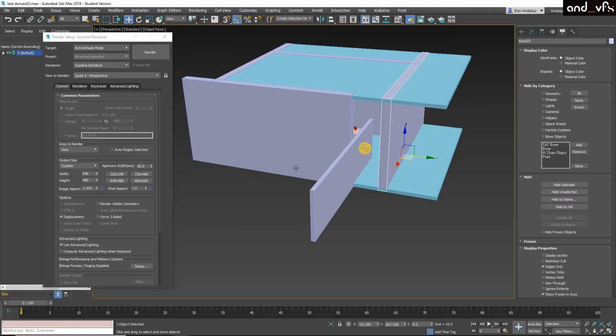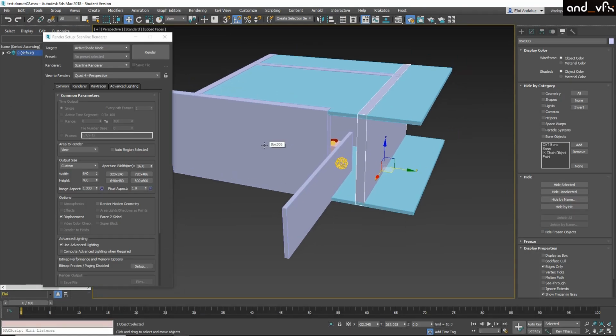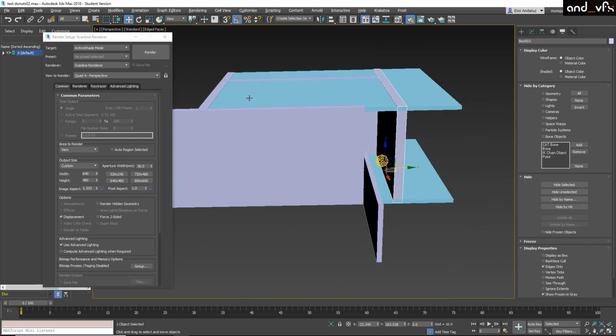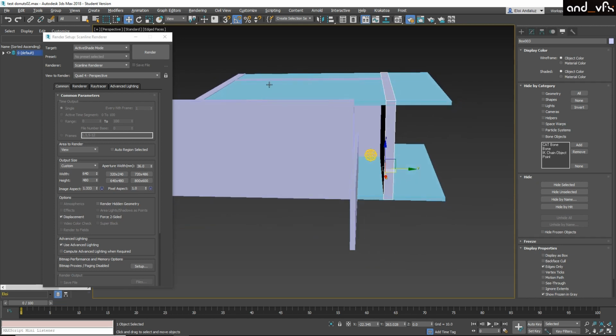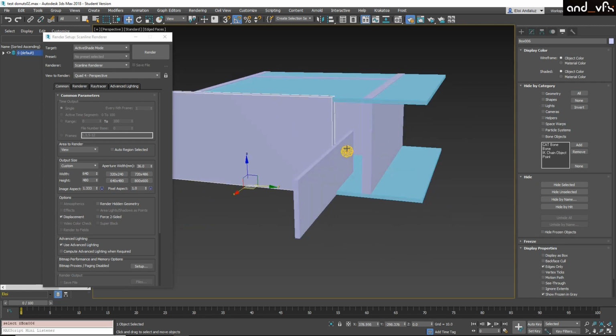So I prepared a scene here to show you how to set up Arnold to use Optix. It's not very straightforward. I talked with them and it looks like they would like to improve it over time. The next version will be a little easier to set up. So right now I prepared this as an example. I wanted to do it kind of complex.